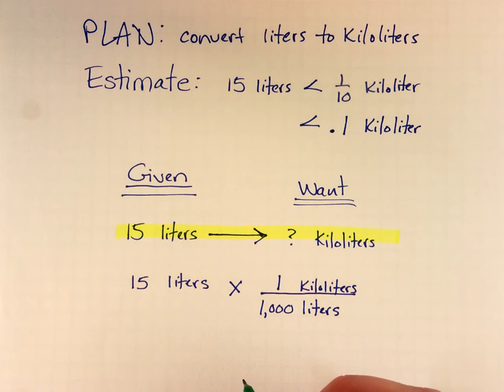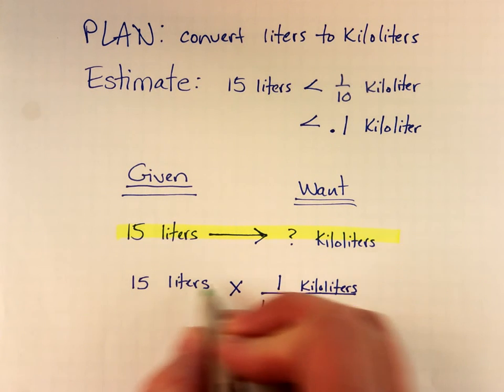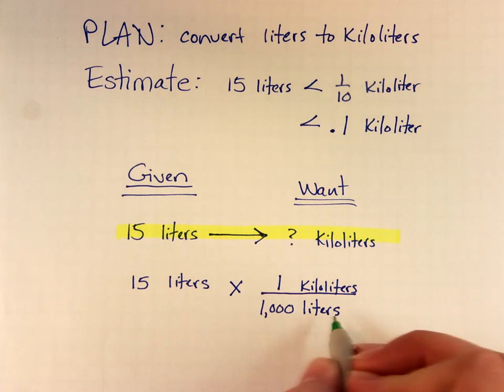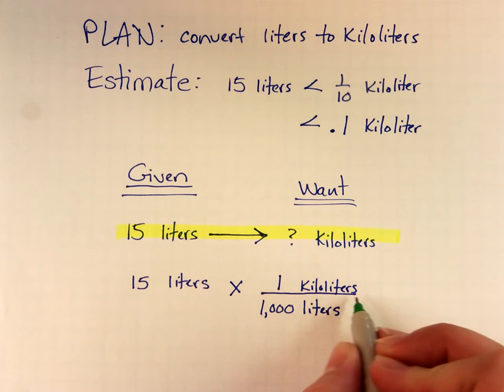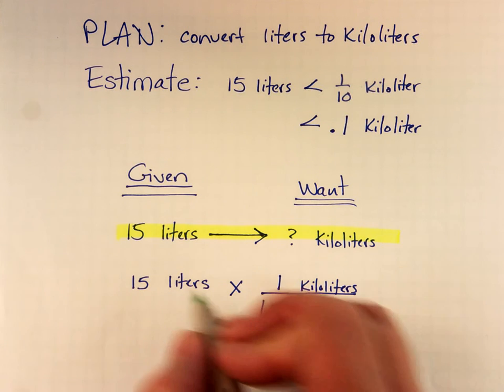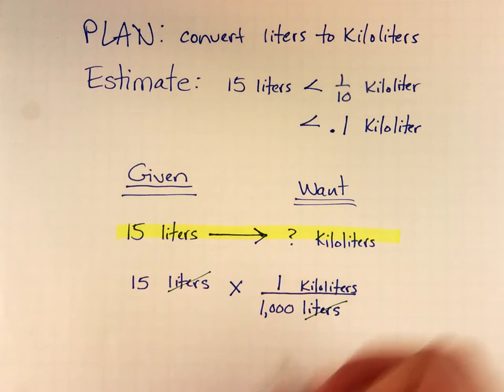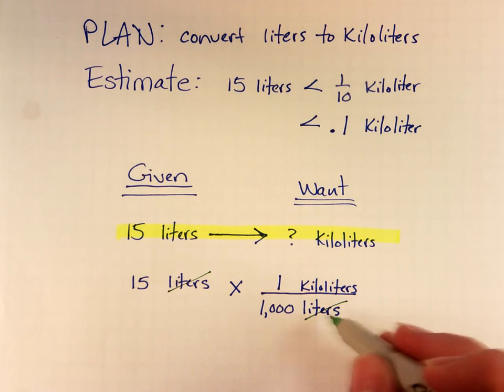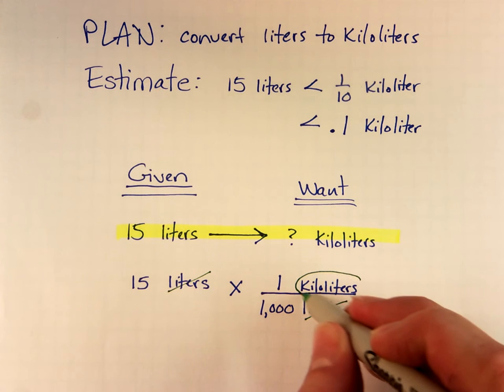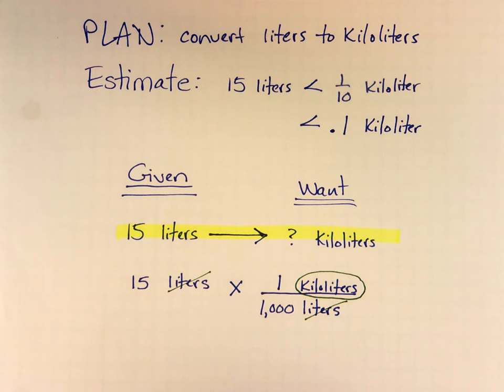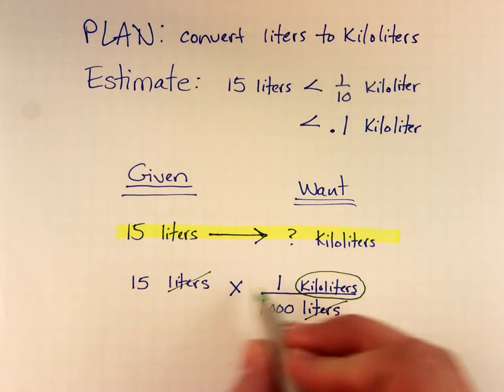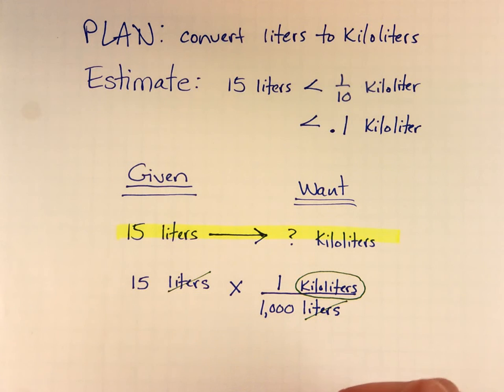We are going to cancel out the units just as you would cancel numbers when you're working with fractions. Remember that something on the top of a fraction, or the numerator, can cancel out something on the bottom of a fraction, or below this line, the denominator. Liters cancels liters. So what unit will I be left with if liters cancels liters? I'm going to be left with kiloliters, exactly like I'm supposed to be. Let's just finish the math though. You need to do 15 times 1 and then divide it by 1,000.